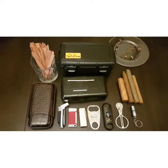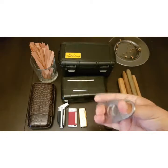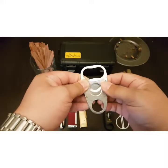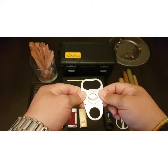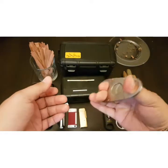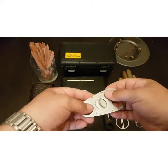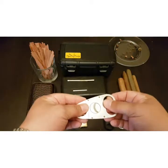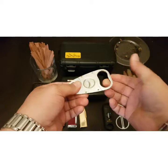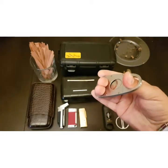I just don't use it often. Anyway, from that plastic one, I kind of upgraded a little bit. This guy, it's not ridiculously expensive at all by any means. It is one of the more inexpensive cutters out there, but it's lasted me for years. I've never had a problem with it. The blades are still razor sharp. Cut thousands of cigars with this thing. I love it. It has never failed me.